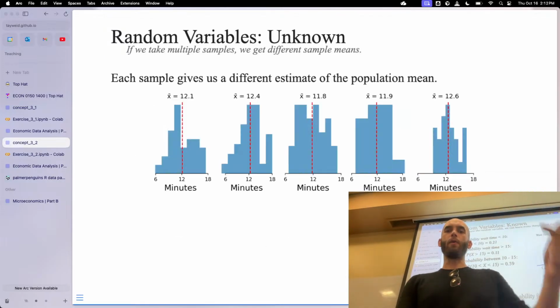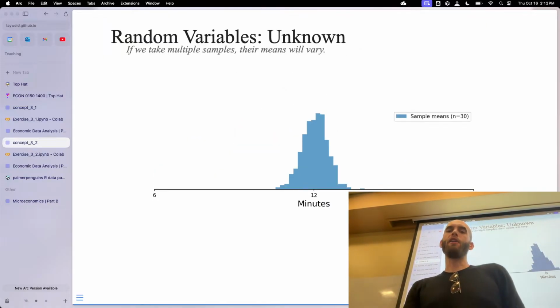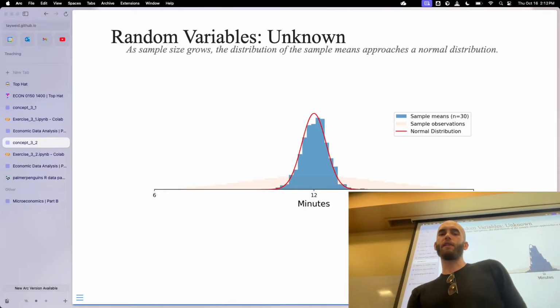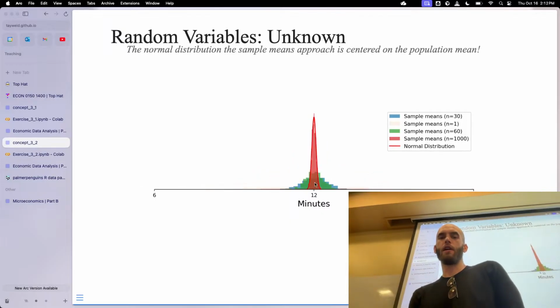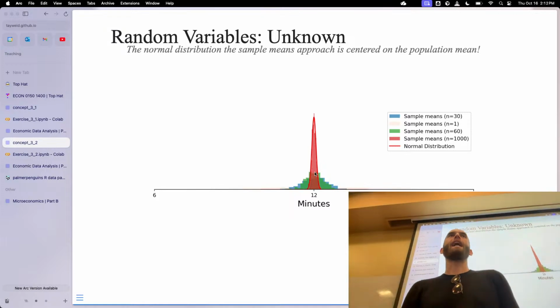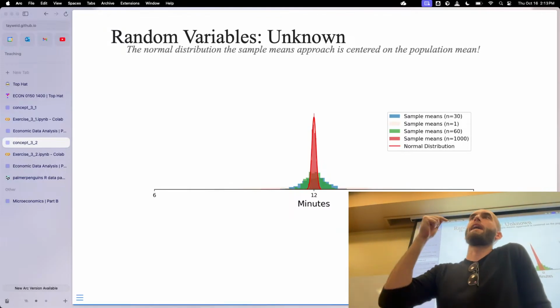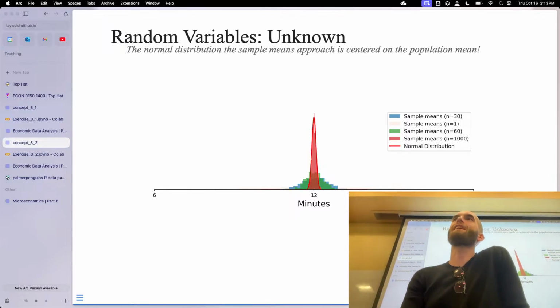But what we do know is that when we take repeated samples from an unknown distribution, every time we increase the sample size, the distribution gets closer and closer to a normal distribution that's centered on the truth. And the probability of being far from the truth becomes smaller and smaller as the sample size gets larger. It becomes much harder for us to get extreme values when the sample size is very large.